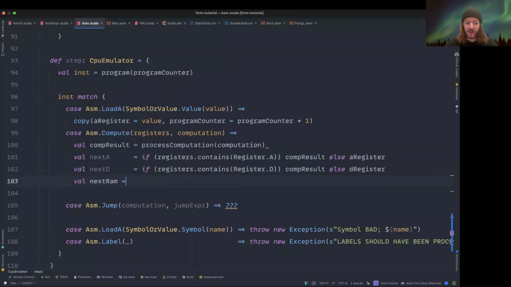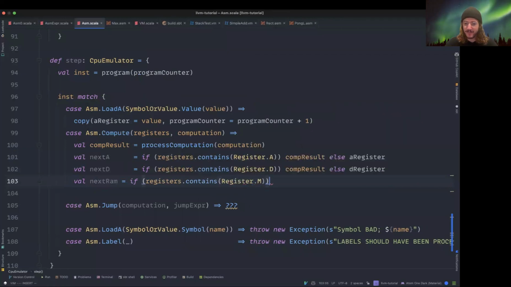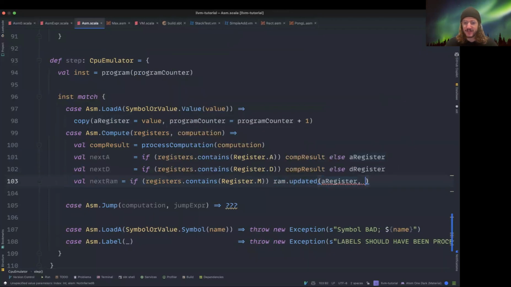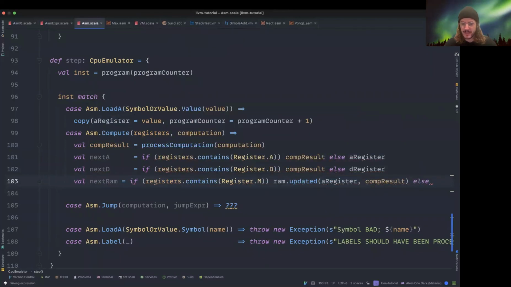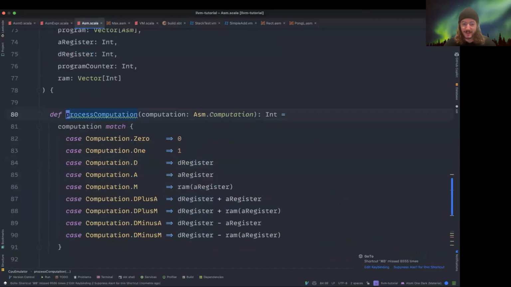That next RAM, if registers contains register.m, well, then we're going to say ram.update, and we're going to update at the A register with the comp result. Because by saving that into RAM, we're saving the result of the computation at address A. So if it was, once again, M equals D, then the result of processing the computation D is just going to be the value of the D register.